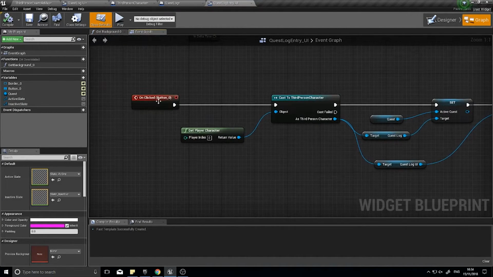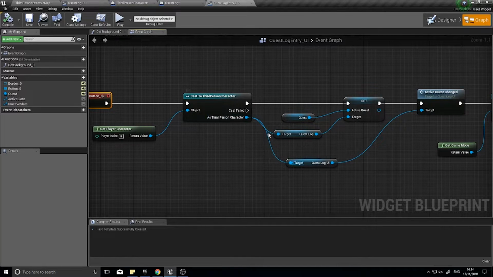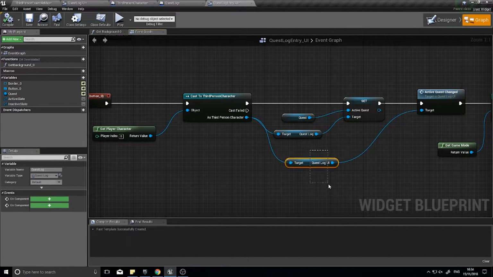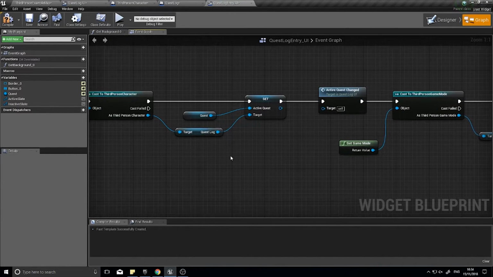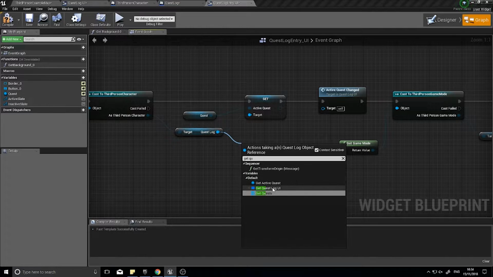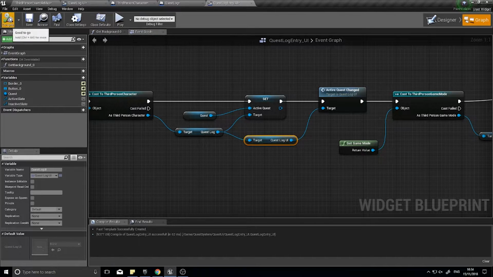So the reason why it's not working is because at the moment it's calling the player character and getting the quest log for it, the quest log UI from it, from the player. That's no longer on our player now. That's actually on our quest log. So we can get rid of this one, and from the quest log we can get the quest log UI and plug that into there. Because we switched it over from the player to hold it onto the quest log, we can get the quest log UI, and now that plugs into the target for active quest change.